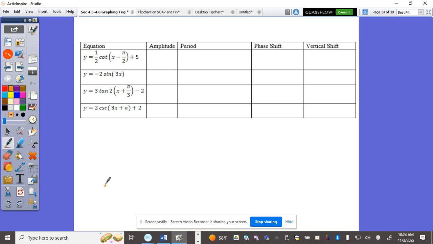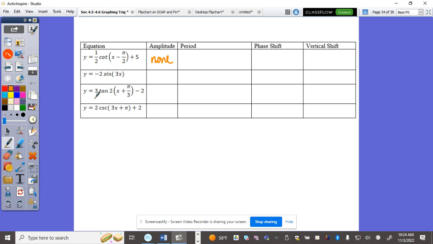Since you know the graph of cotangent goes this way or the other way around like that, there's no amplitude here. There should be none, okay? People think it might be one half, and I'm one of them. It's wrong because the graph keeps going. Unlike sine and cosine, which have a distance from the maximum to the midline, that's your amplitude. Here, there's no amplitude. So for this case, it's going to be none.